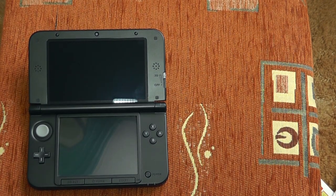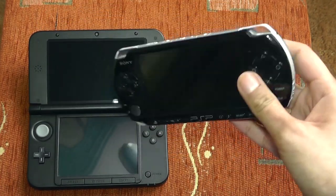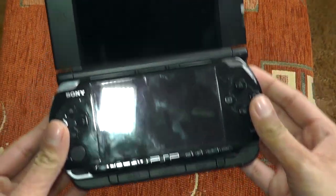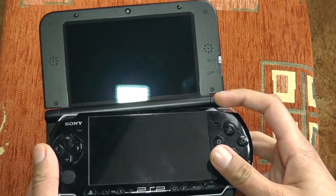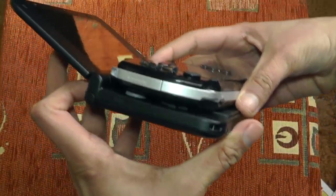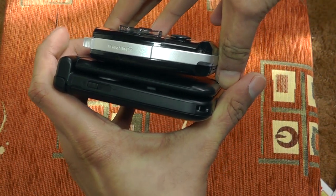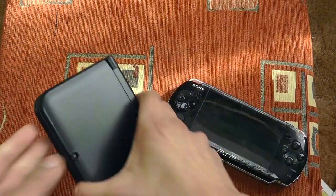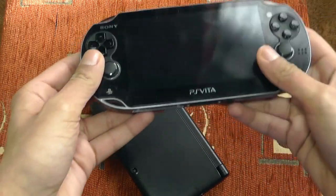Now for something more interesting — the Sony PSP. I absolutely love this console, it's quite sad to see it go. Is the PSP one of the biggest screens on a portable console? Apparently not — as you can see, the 3DS XL has a much bigger screen than the original PSP. You can't really compare thickness given the clamshell vs. slab design, but the PSP has a not-so-good analog stick whereas the 3DS XL has a much better and superior one.